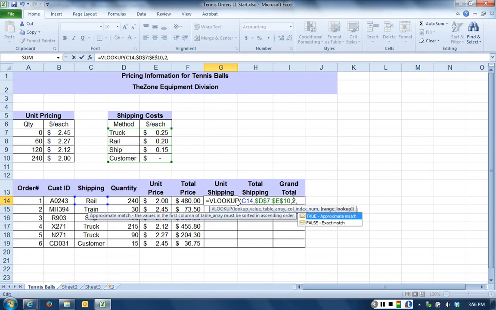And then lastly, our true or false parameter. This time, we don't want an approximate match, we want an exact match. In other words, if I have a shipping method, and I go to find the cost associated with that method, and I don't find a match, I don't want to just grab some other cost. I want to know that I don't have a match. So I'm going to choose false, which is the exact match.